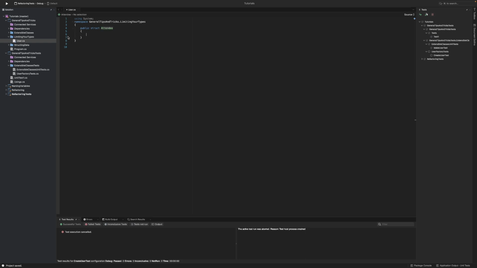Attendee. I'll rename this. At this point, if you've watched my struct video, you understand why I'm starting out with a struct for storing this data. For an attendee, and I'm just going to show you the common way that I see people code things out, I would have a string that's their name, and then a string that's their address.